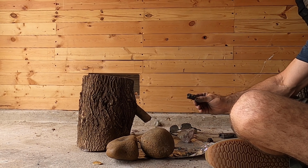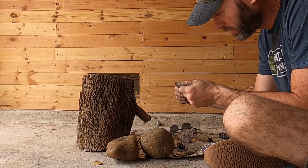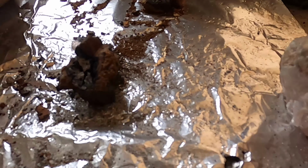Okay, so what I did on that is I just held it like it was a char cloth until I could catch a spark. Easier though to use the first method.